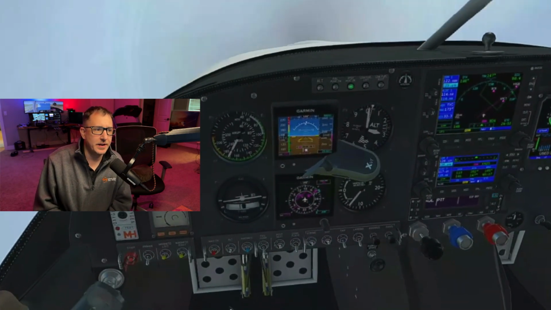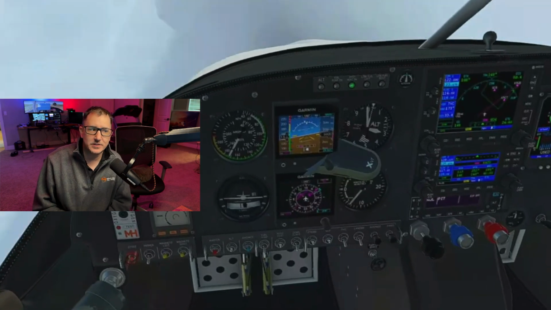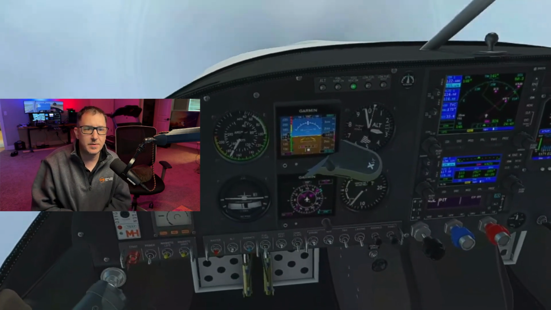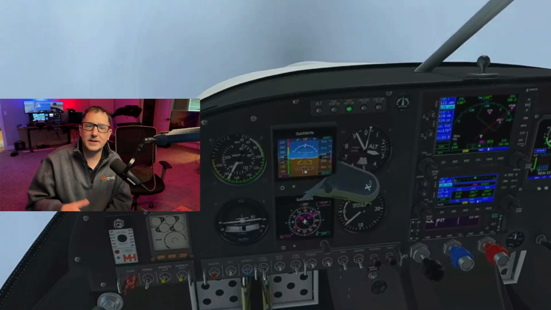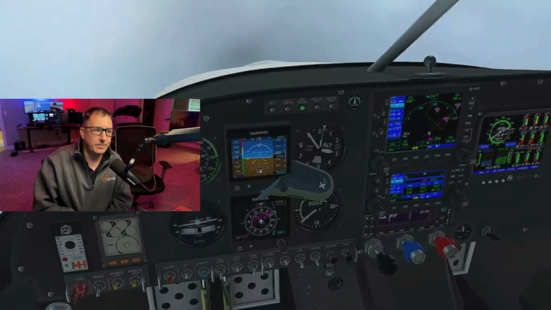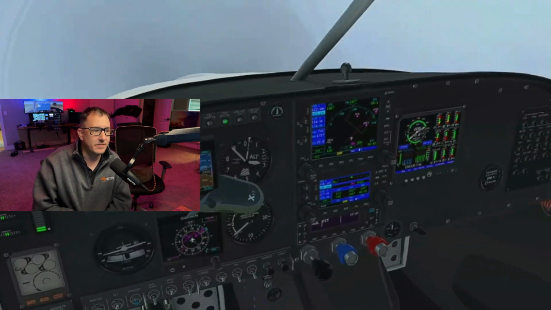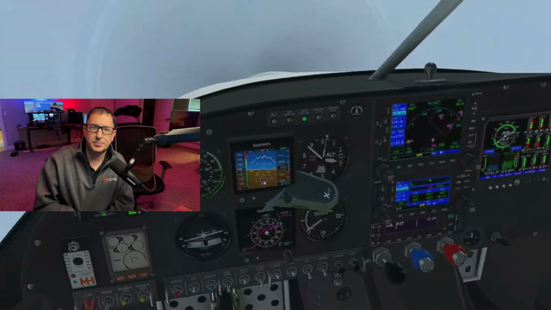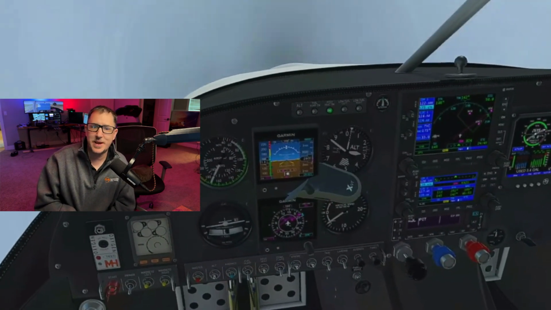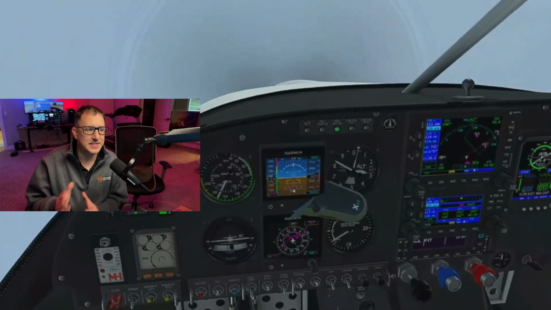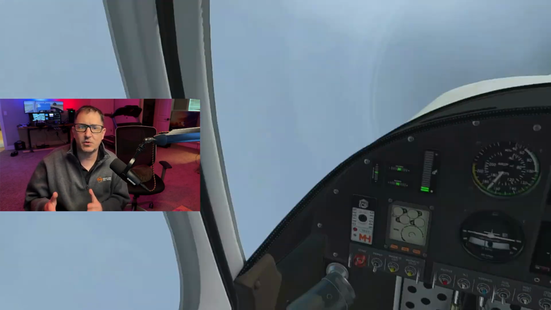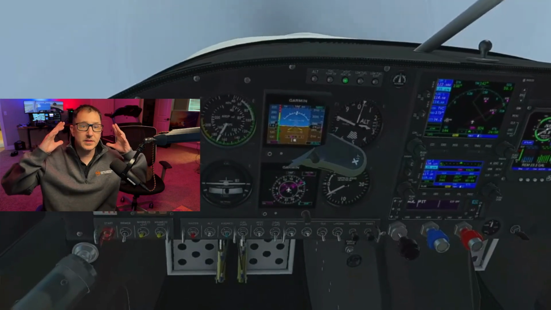So I went back and I did a follow-up flight. I was having some issues with the first one. I finally got it to work in the Cessna, but wanted to go back and do a little bit more, and played with the RV-10. The RV-10 flew pretty good in X-Plane. I assume that it still flies like a paper airplane in X-Plane 12, but I think what I'm going to do is set up X-Plane 12 and see if the graphics look a little bit better in the goggles.